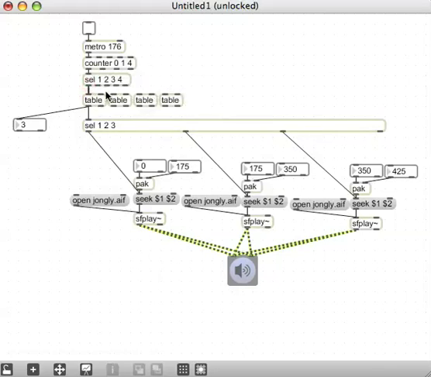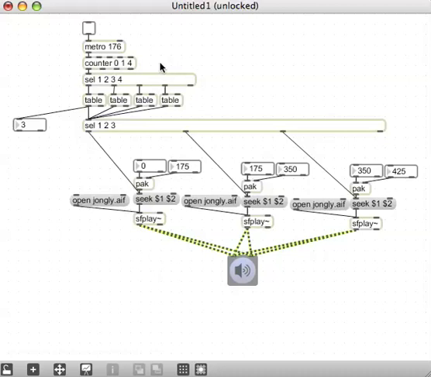And we're going to bang this table, this table, this table, this table. Again, I could make this look a little neater by getting the width of that thing. All of these tables, the left outlets all might as well go into this select object here.